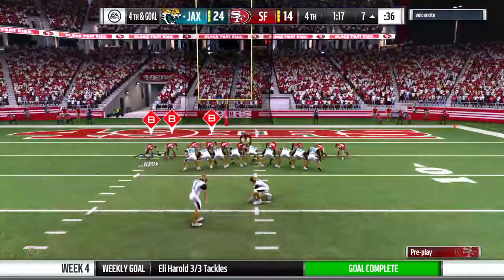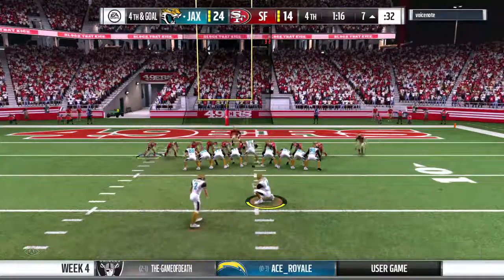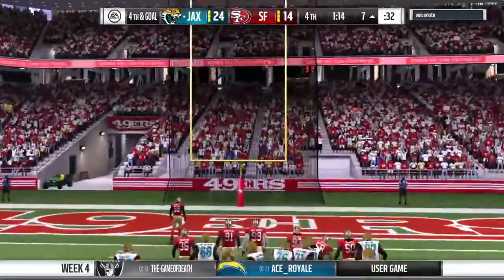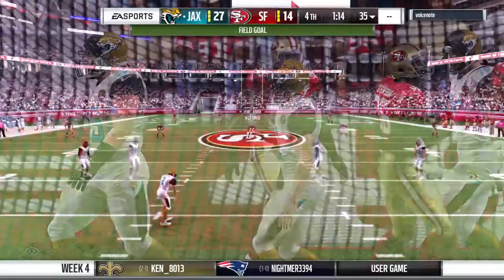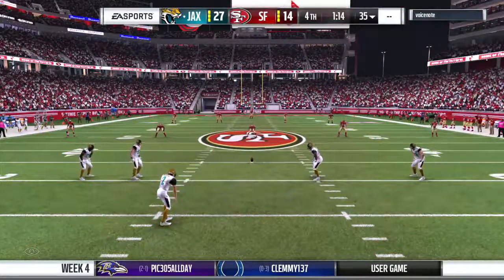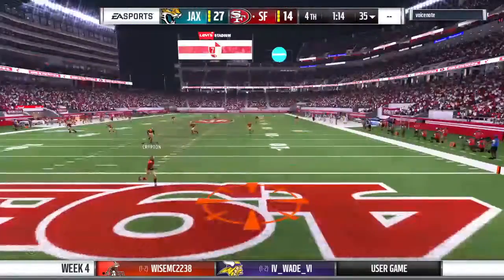So on 4th down, out trots the kicker in a big spot here from the right hash, and this one, just a chippy. And Myers able to knock it through, and that will extend their lead even further. So they settle for just the 3 there, but clearly anything helps when you're trying to salt one away here in the 4th.